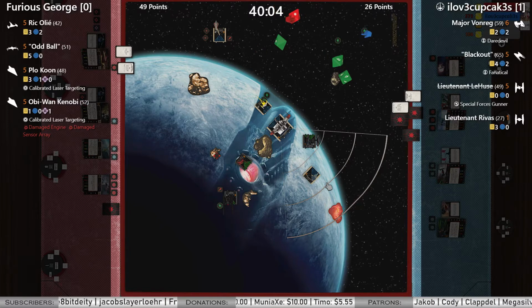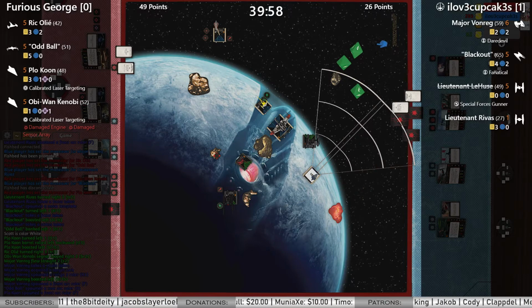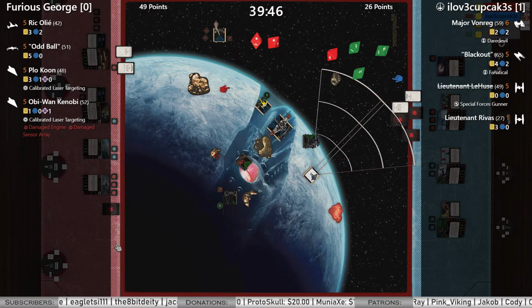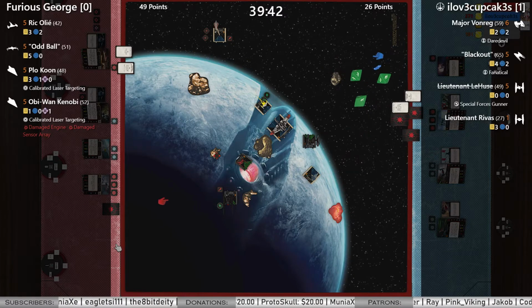Plo's gonna get his chance. Range one into the back of Rivas. Has no force points remaining. Looking for natties. Gets two. Two evades for Rivas. NBD. No big deal.